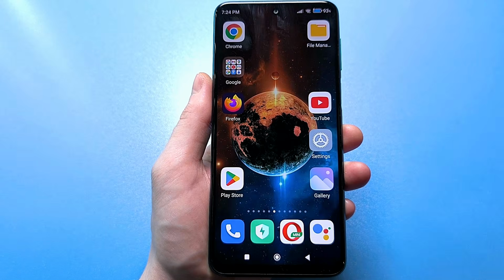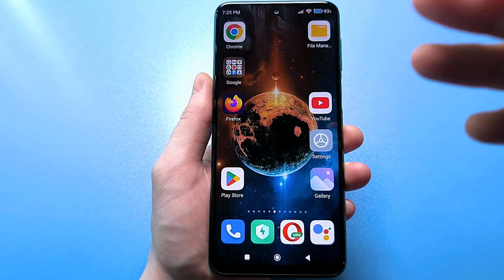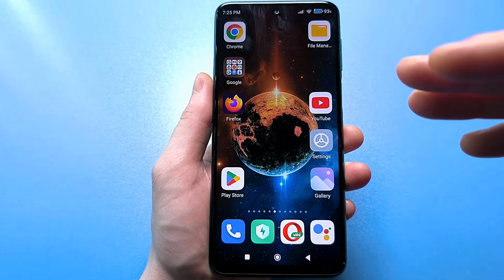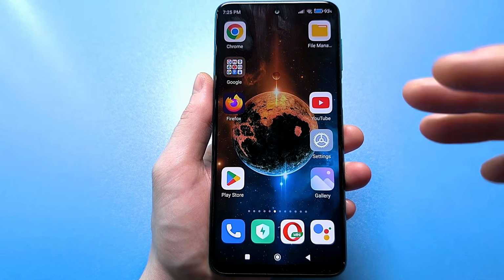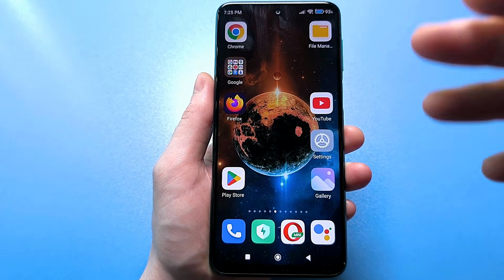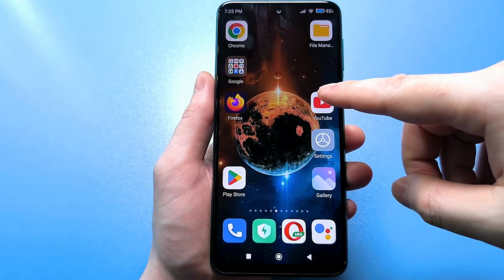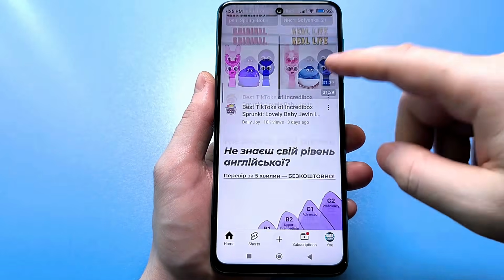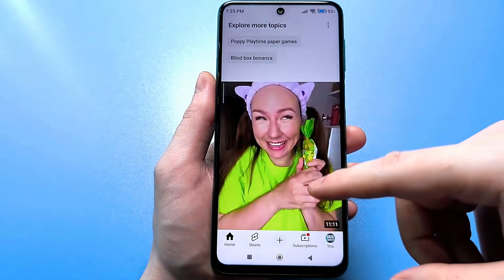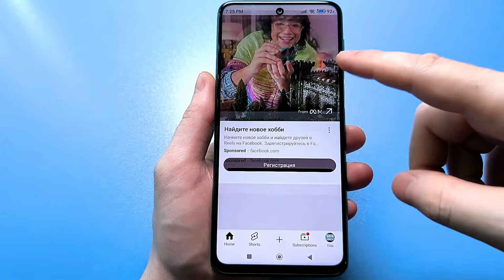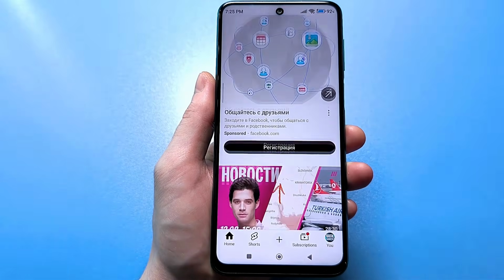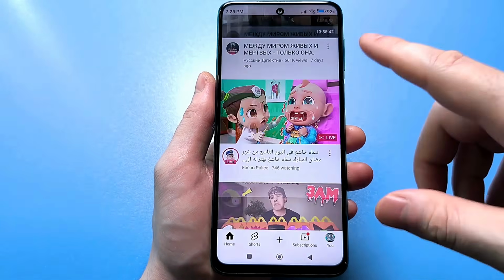It will also be very useful for those people who have problems with electricity at home, when the power goes out. So you want to watch something interesting, just relax, some TV series, movies, maybe clips or just information that you like to watch, but since you have no electricity, accordingly, there is no internet, I mean Wi-Fi at home. Plus, for those people who notice problems with YouTube, that is, videos are loaded poorly and you can't really watch anything, this problem can also be solved. All these settings that I will show you solve this whole problem.